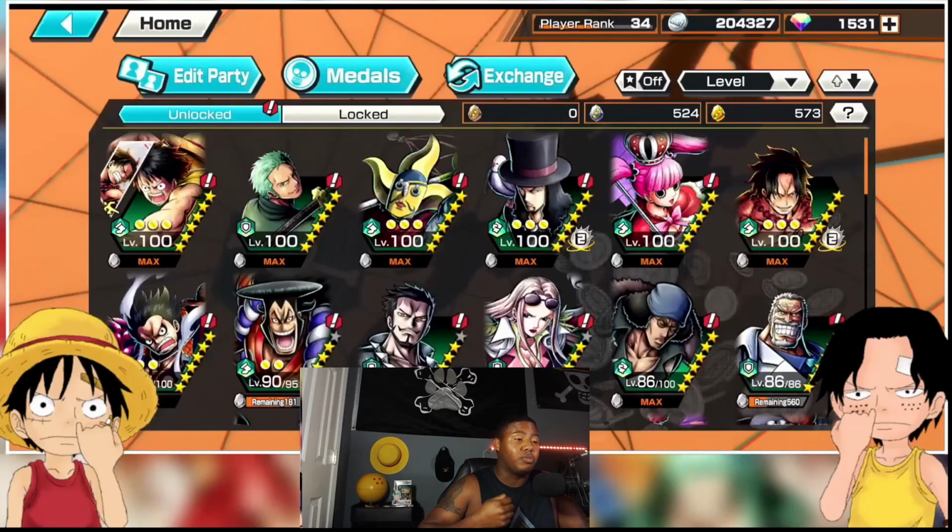Aokiji is really good. Aokiji heals himself, does AoE, has ranged attacks and close range attacks. All over, Aokiji is fairly good, and he's not the fastest character in the game, but he does have a good amount of speed on him.